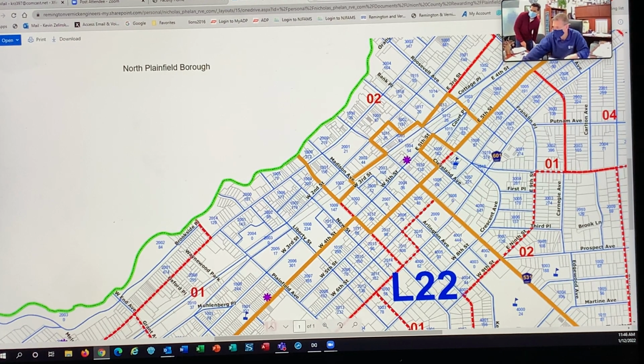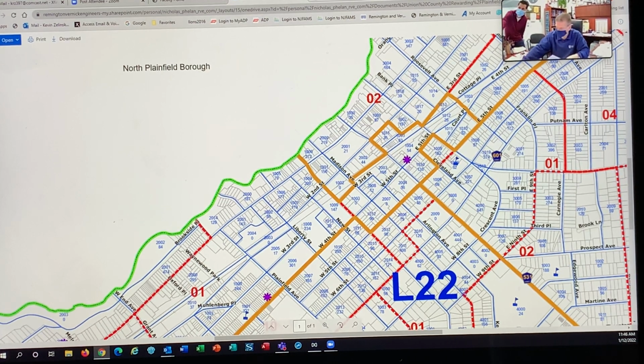So basically, you're talking about taking this from 1, putting it into 4, which is this area here. I like it, I don't love it as far as compact and contiguous, but it does keep this area intact, although there is some sprawl. Then we would take this census block, 162, out of 1 and push that into 2. And then finally, we would take these rows of blocks, which are currently in 1, and they would then go into 3. So your potential ward line would look like this.